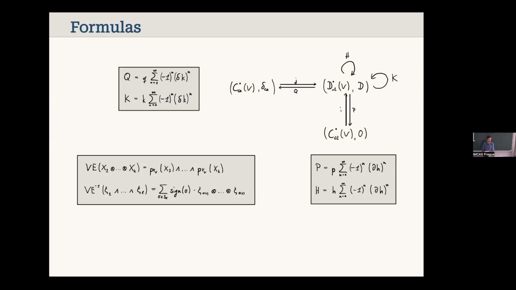And for example, if you want to write down what these Van Est maps between the coalgebra complex and the Chevalley-Eilenberg complex are, you can actually do that. So the Van Est map here, which goes from coalgebra, so the TSV, to the wedges, does nothing but projecting every symmetric algebra element X here to degree 1 and then wedge it together. So it just projects to degree 1, that's it. And on the other hand, going the other direction, the inverse Van Est goes from Chevalley-Eilenberg to coalgebra. It just includes the factors of the wedge of V as degree 1 elements in every tensor slot and then antisymmetrizes. That's it.